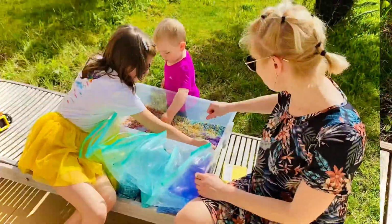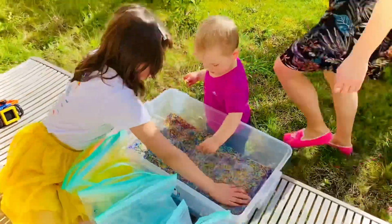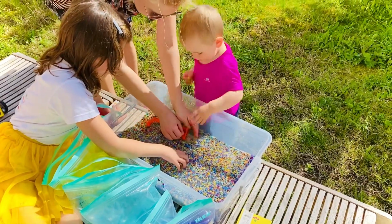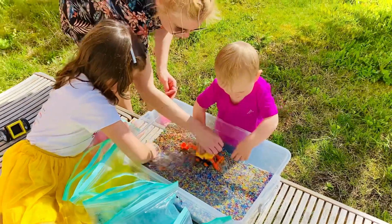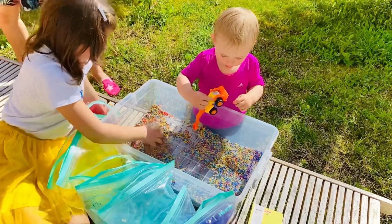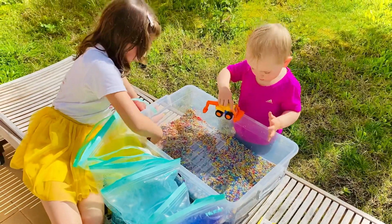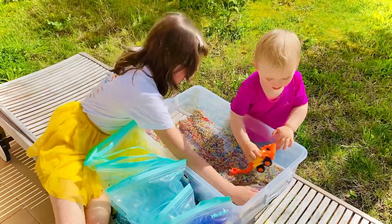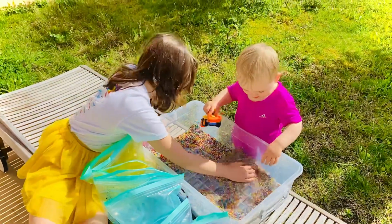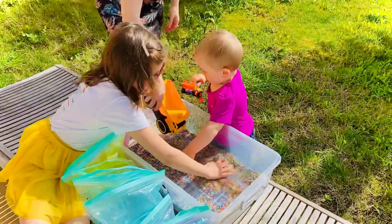If we mix it up. Oh my god. How about tractor? Now you can use tractor. Look at this rice, it's so rainbow color. There's so much blue though. The blue and the purple and the red are taking over.